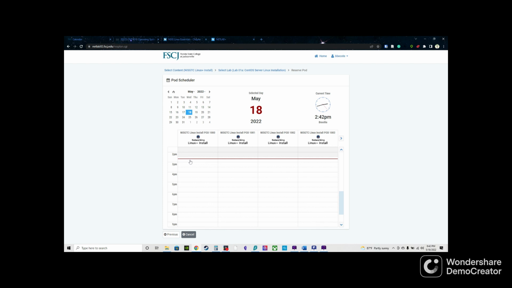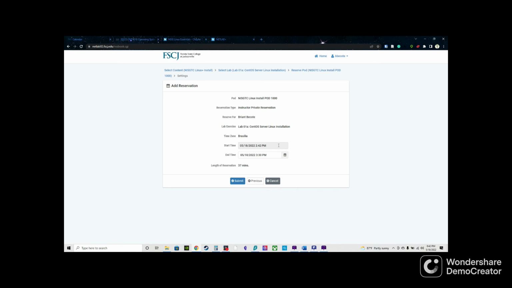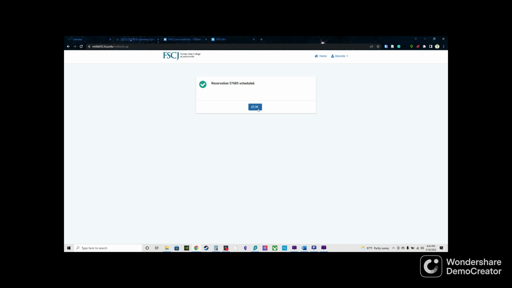Typically, you won't see an unavailability for NetLab, so you generally should be able to come in here and schedule periods for the time in which you're actually logging in. And you can see I'm able to do that here. Now, sometimes you'll see a shorter reservation time. You can go in here and make it longer, make it as long as you need to. Again, it's limited in scope for server access, so I wouldn't recommend making it any longer than you need to. And once you're done, you're able to scale back so that if you finish early, you can give back some time, which is all good.